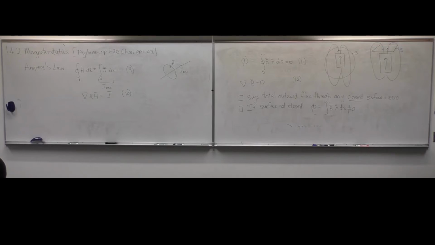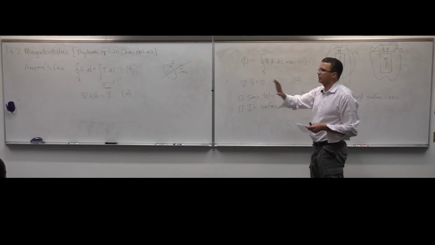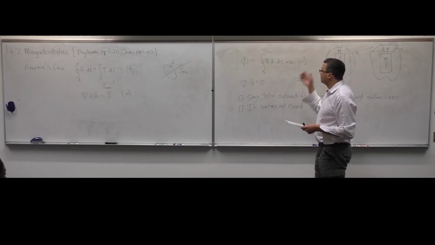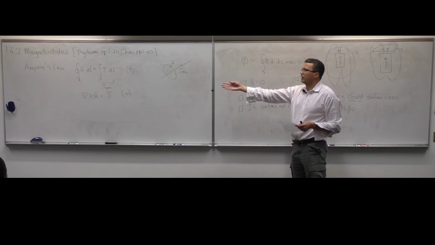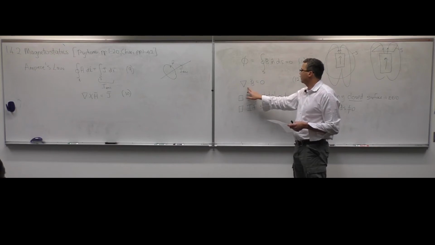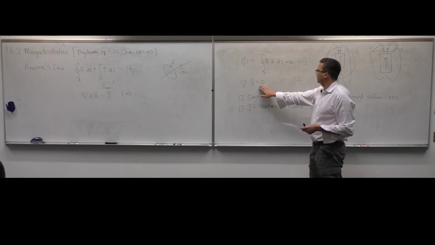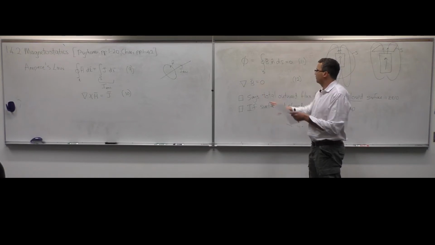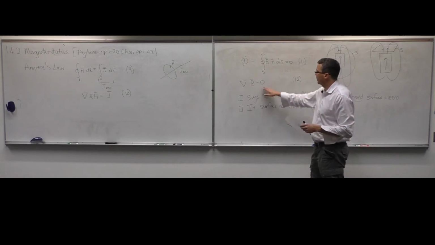Okay, so this is just a review. Now this is for magnetostatics, so there's no changing field. There can be current, but it has to be constant. So if we look at equation 12, we need to have that del dot B equals 0. This is the differential form of saying that the field can't spread out without closing on itself. That's why it has to be equal to 0.